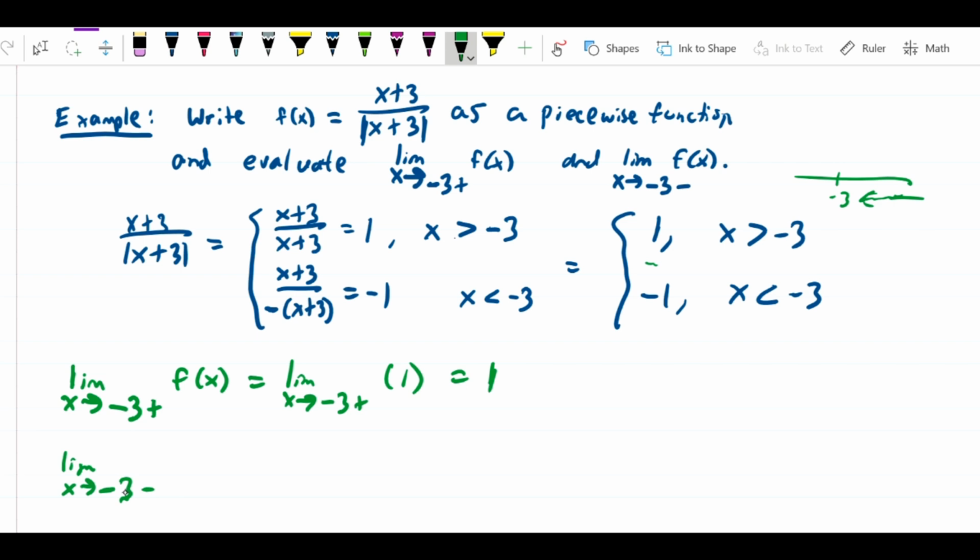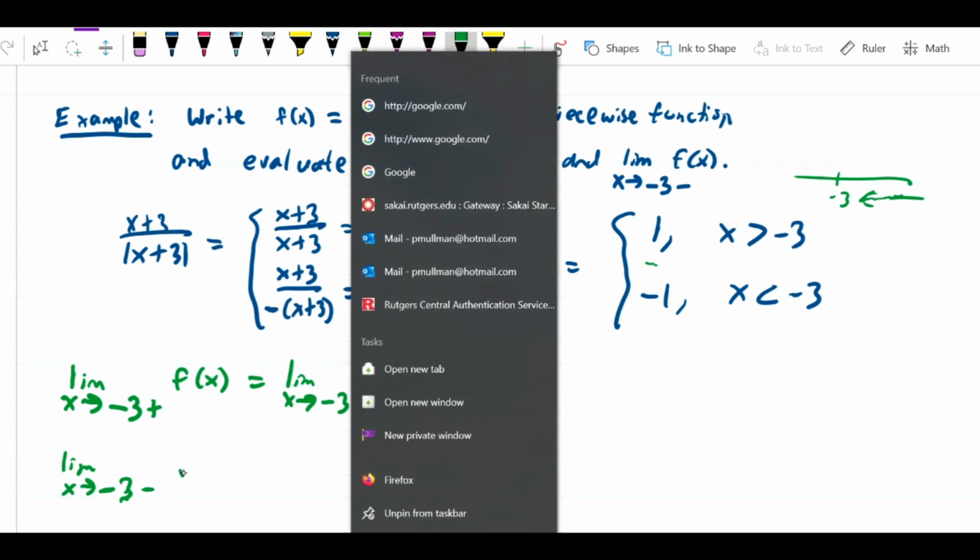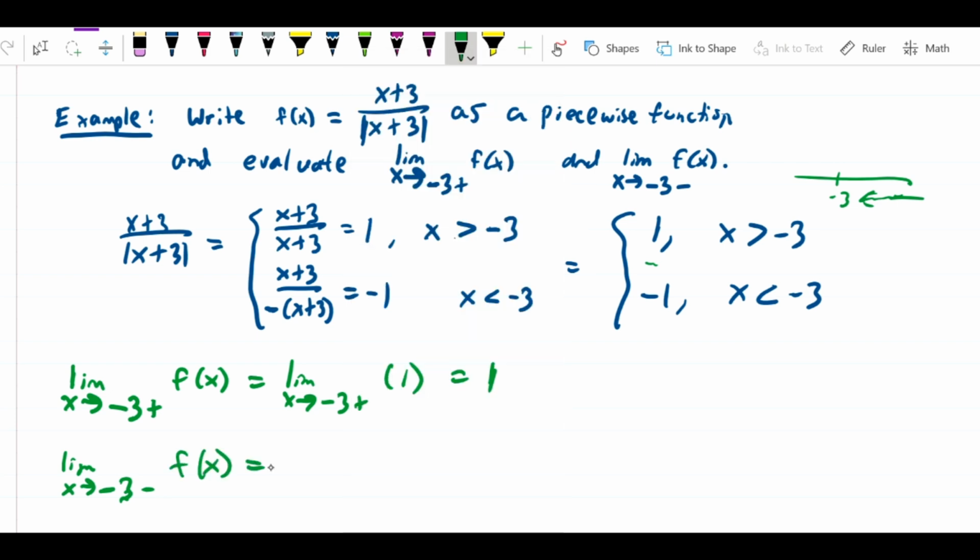Notice how we're overloading these terms. I've got two minuses in this limit, where depending on whether it's before the 3 or after the 3, it has different meaning. The one before means that it's negative 3 instead of positive 3. The one after means I'm approaching from the left side. So the limit as x approaches negative 3 from the left side of f of x is equal to the limit as x approaches negative 3 from the left side of the left side definition, which is negative 1. And those are, in fact, our answers using this technique.